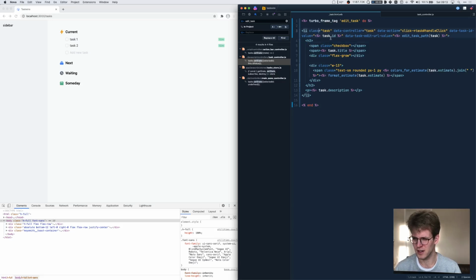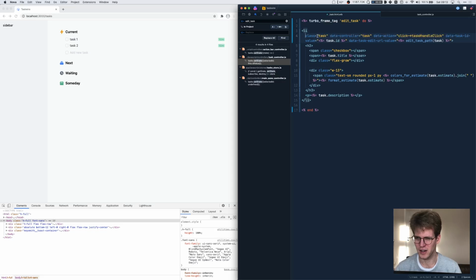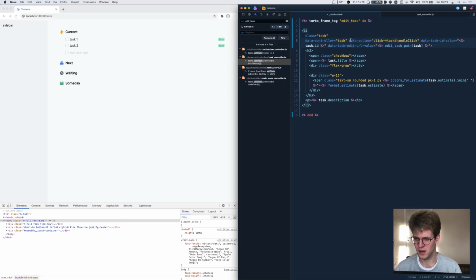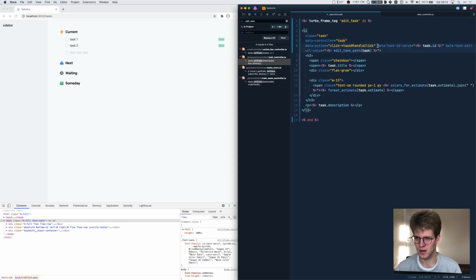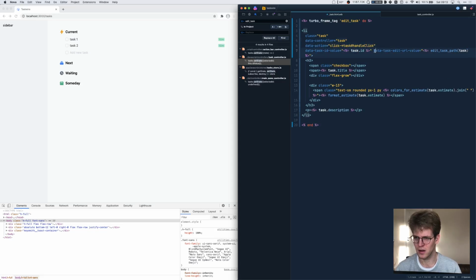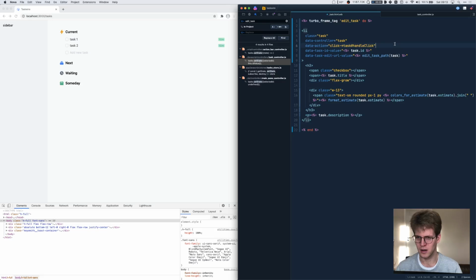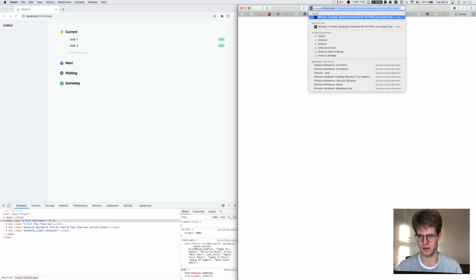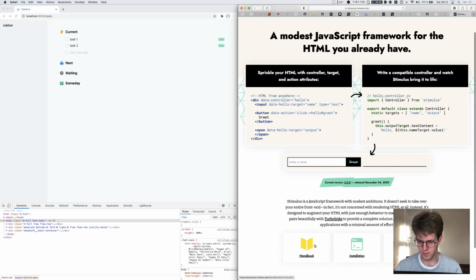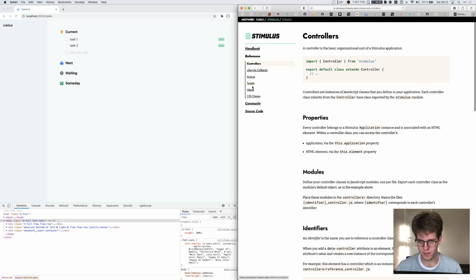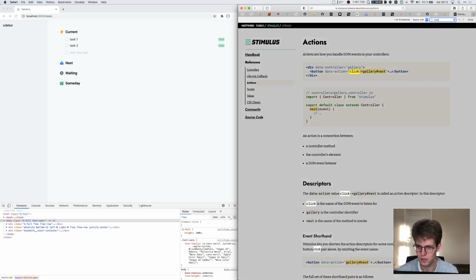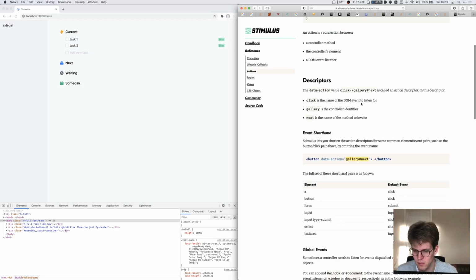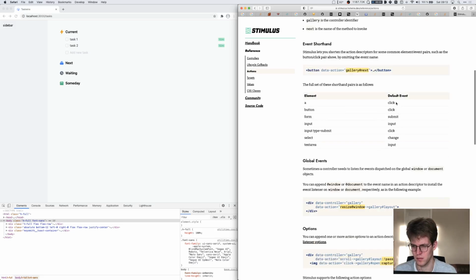This is starting to look a little ugly. Let's try to clean it up. Okay, better. Let's do data action double click. I'm not sure if this exists. Let's take a look first. Okay.